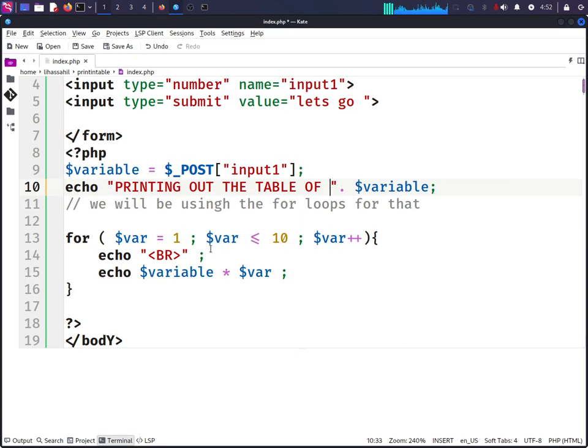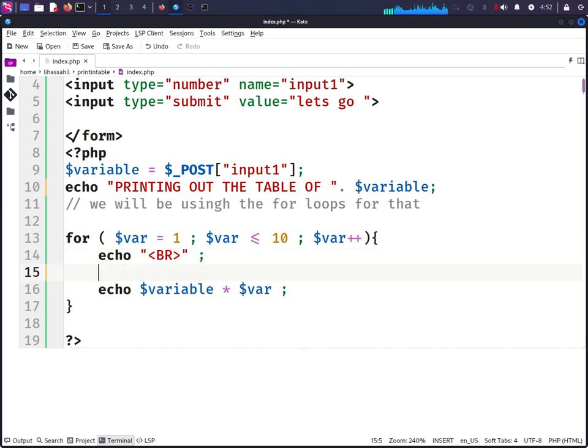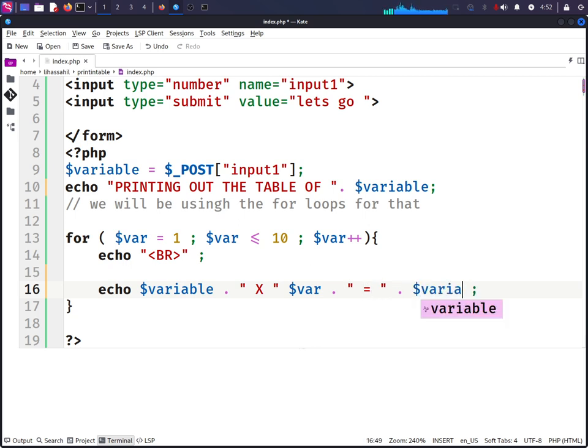Now let me make it a bit more visible. So echo the variable, concatenation, multiplied by, concatenation var, concatenation equal to, concatenation variable into var.